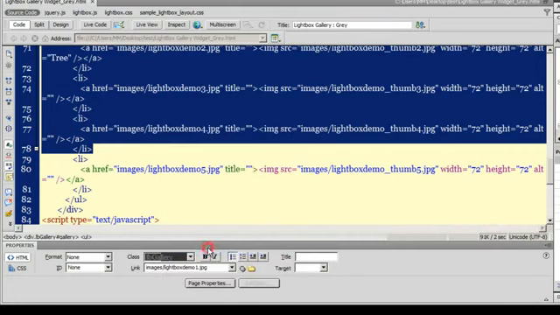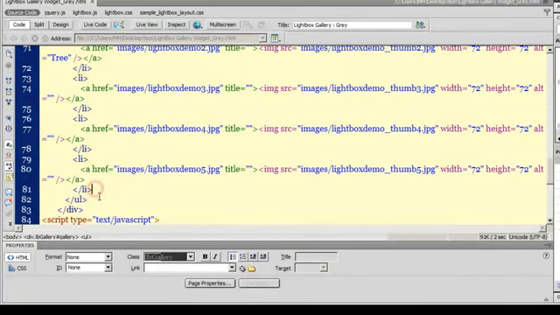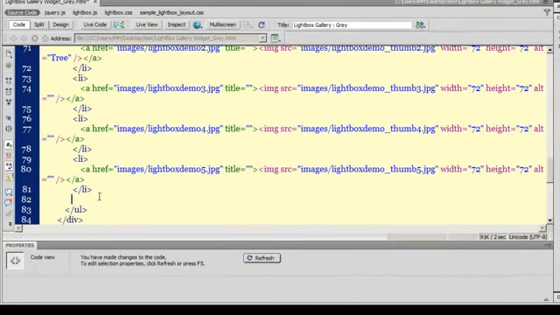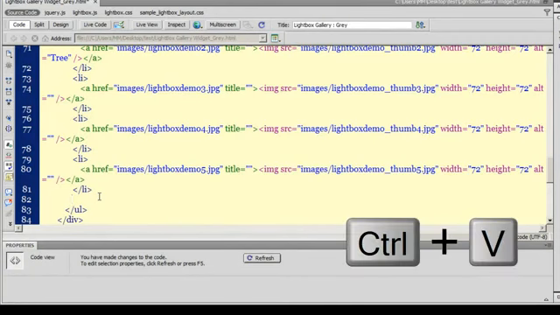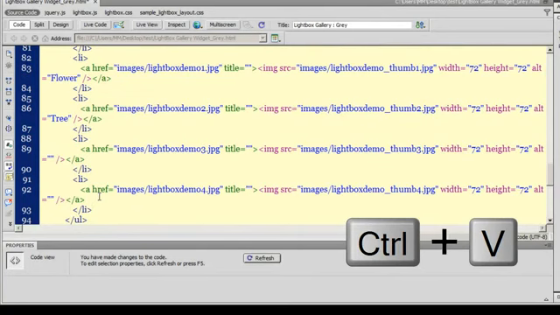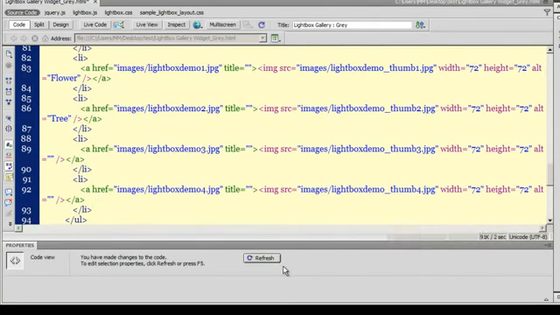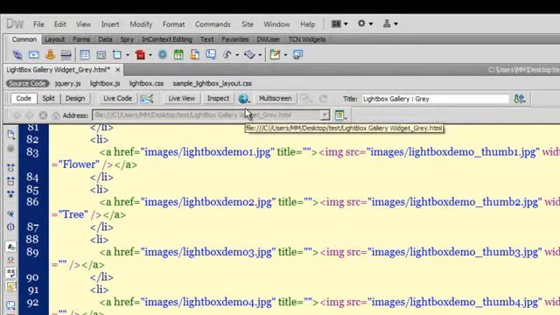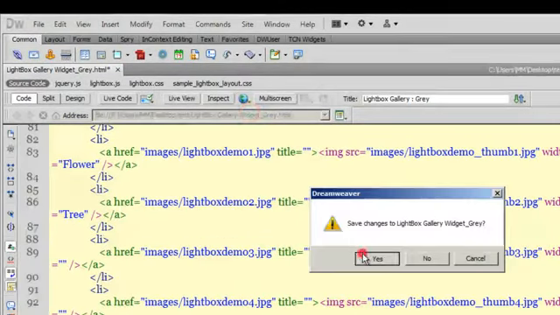I'm going to right click and say copy, and then I'm going to paste them, guys. Okay, so I'll go below the 5th LI item, and I'm going to paste the pictures and the thumbnails. I'm going to paste the LI items. I'm going to click on the refresh button, and then I'm going to show you a preview in Firefox, guys.